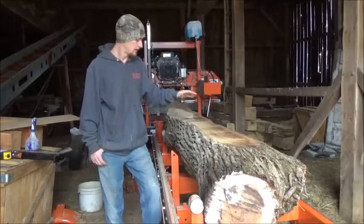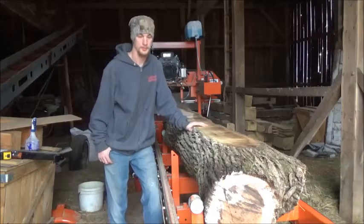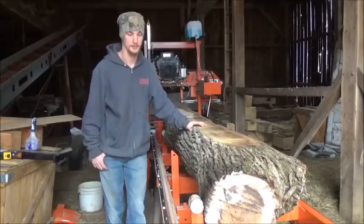But I'm going to warm up the sawmill and get everything lubed up and ready to go.